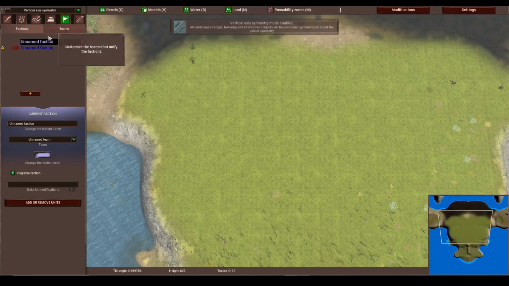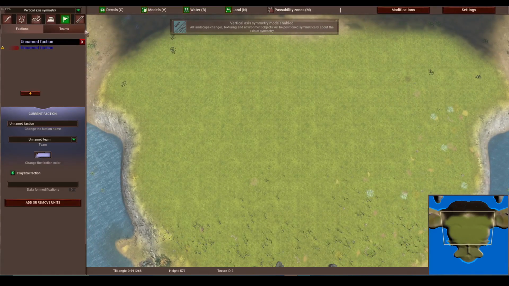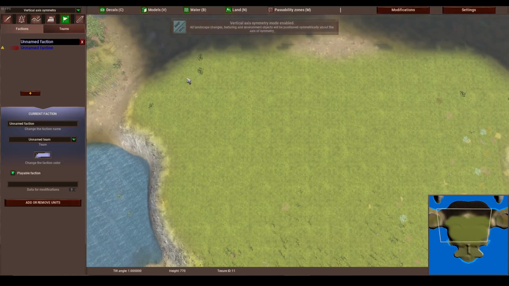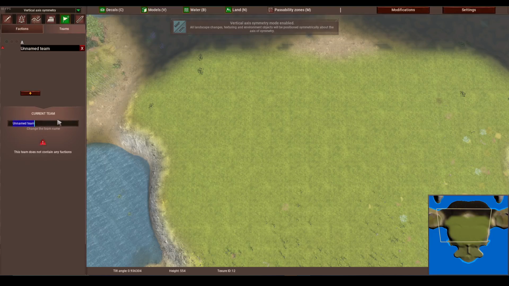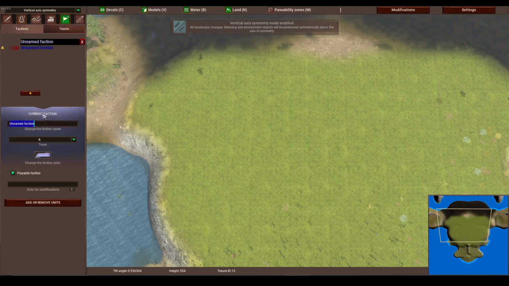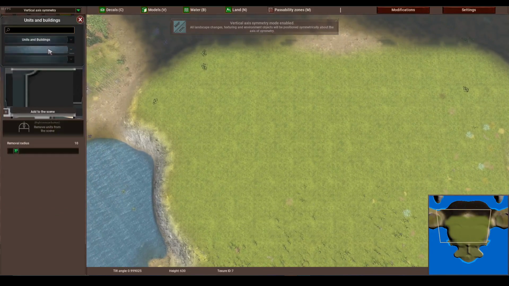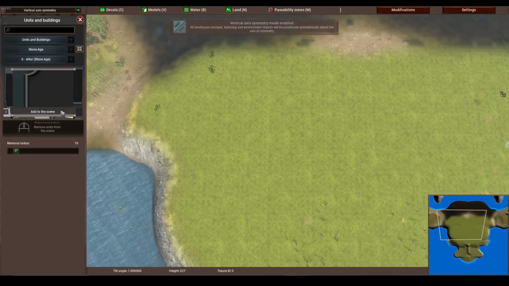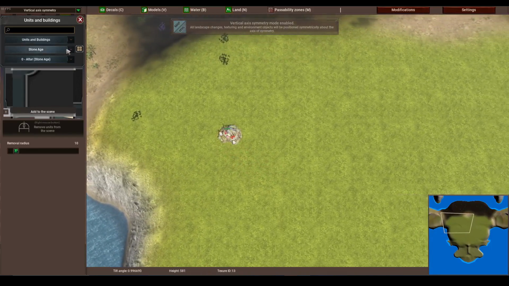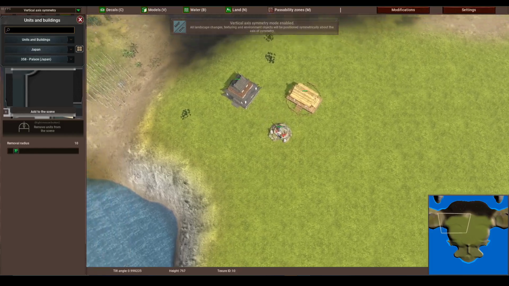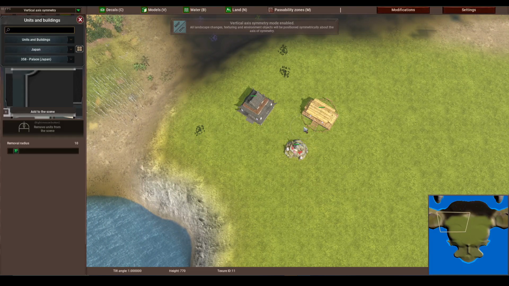Now, next part. The minimum you need to play is basically only the factions and teams. The only thing you need to add for a custom map to work is factions and teams: you need to add 2 teams, and call them something you can distinguish. And for factions, you need at least 2 factions. Now don't forget to add the factions to their respective teams, so they are in the correct team. Each faction needs at least 1 main building of any kind.